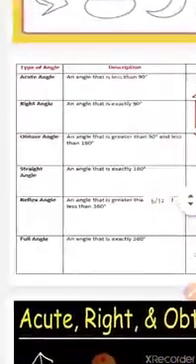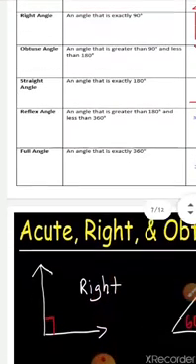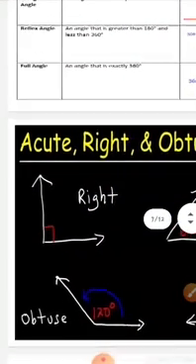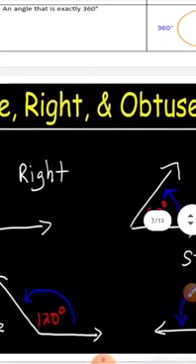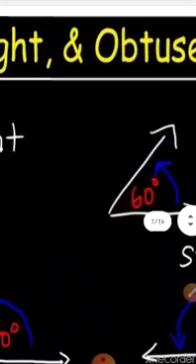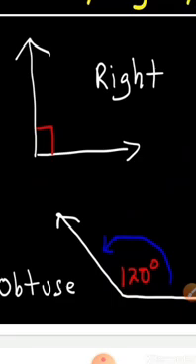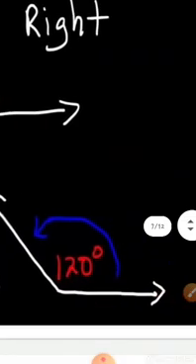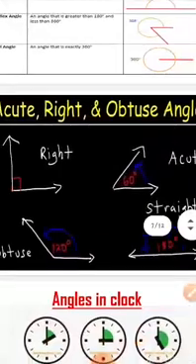So these are the kinds of angles. Once again I repeat: acute, right, obtuse. Now we are going to see more about the angles. It is not 60 degrees alone that is an acute angle. This is just an example. Even 30, 40, 50, everything less than 90 degrees is acute. Even in obtuse, it is not 120 degrees alone. 130, 140, 125, 115, anything more than 90 degrees is obtuse. A straight angle is the same angle, which is 180 degrees. There's no change in it.